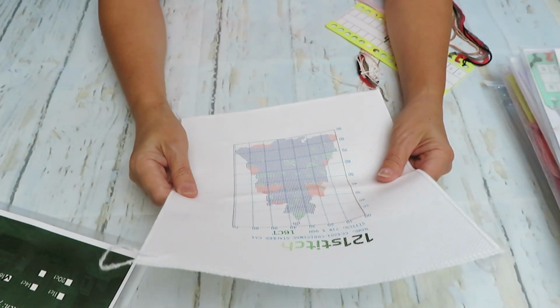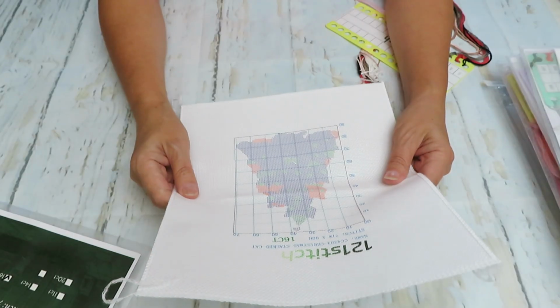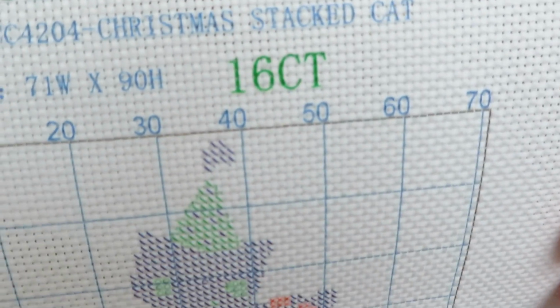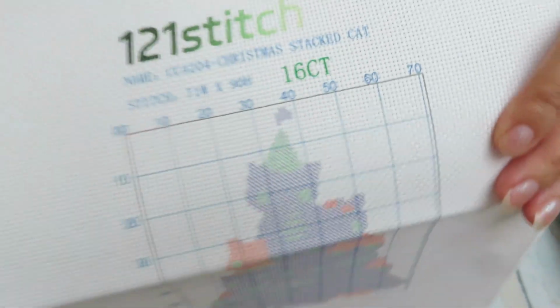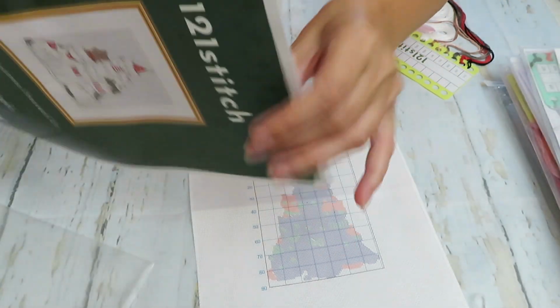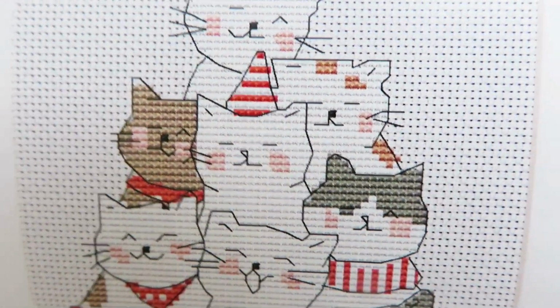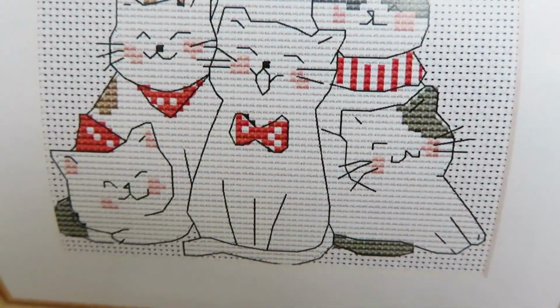You can add some sparkles to it because it's a Christmas kind of tree. You can make the little star on the top of the kitty even shiny, like putting beads in here. It's kind of hard to see that this is a star, but when you do the back stitch, then yeah, now it's going to look like a star. Look at those faces of those kitties. Smiling.